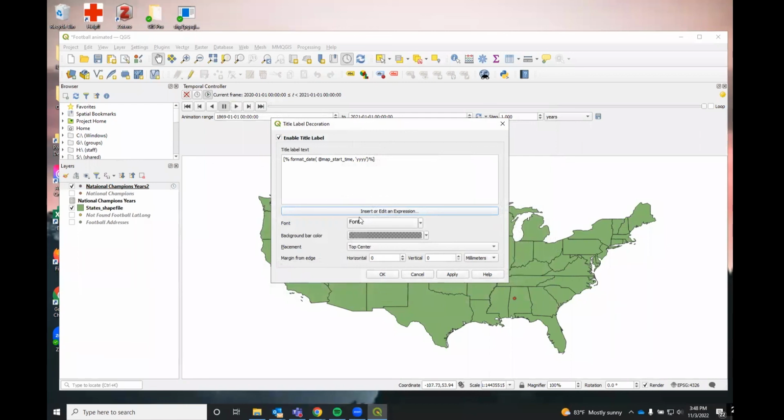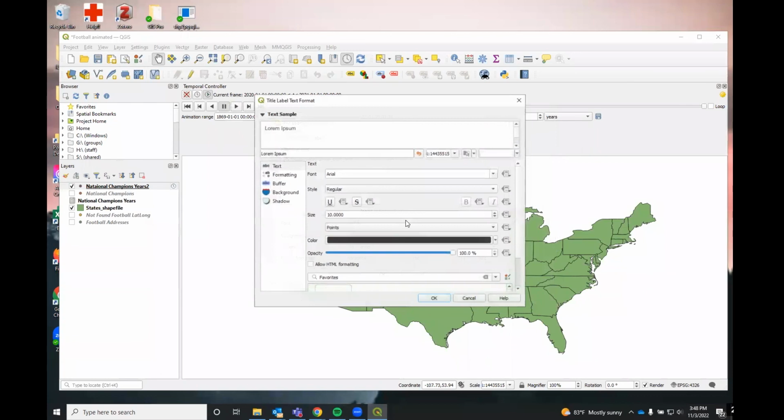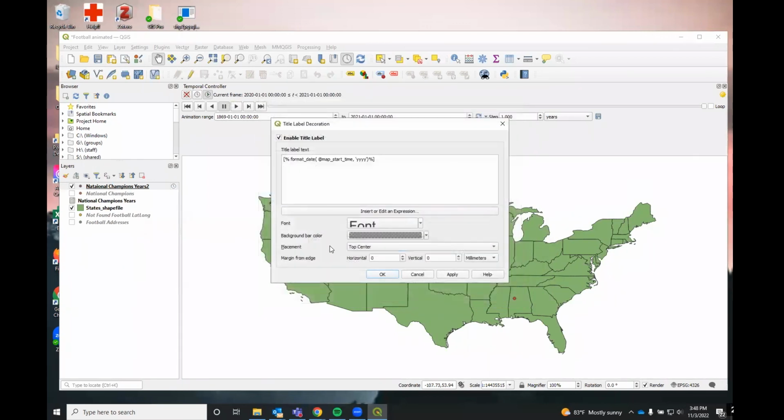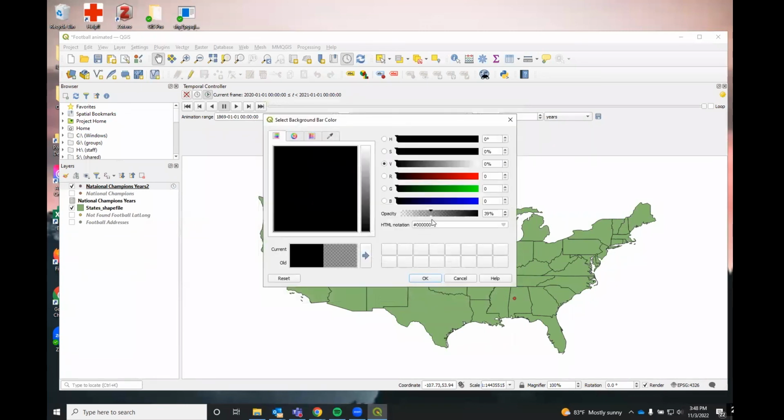So we have our time. Go ahead and we're going to click on font and change the font size to 25 so it's nice and big. Background color, we can change the transparency if I click on it.